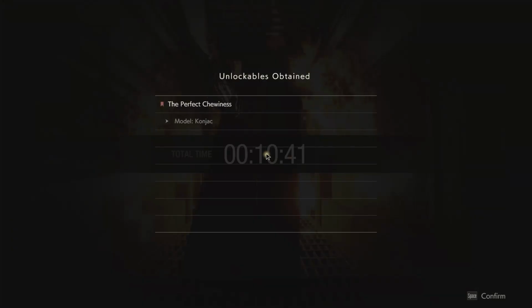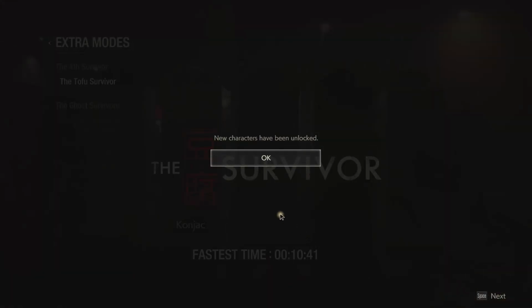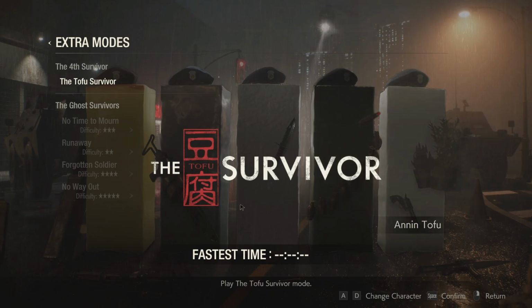The perfect chewiness. Model cognac? Or konjac? Not sure. Like, I know cognac is the drink. Not spelled that way. But... oh, even more characters. We have Flan and Tofu as well. Let's go with the Euro Mochi. That was the last one we unlocked.